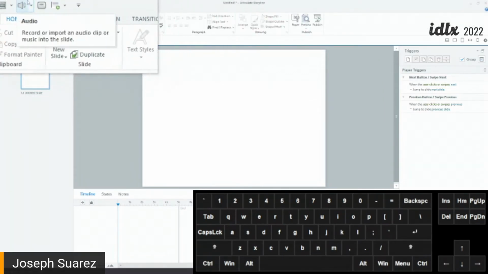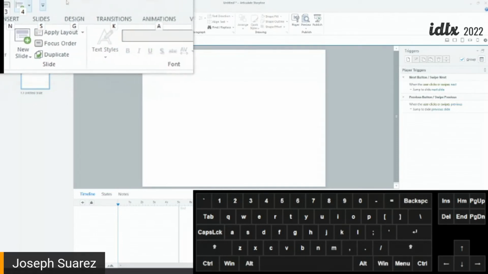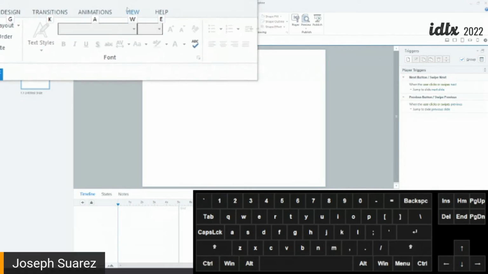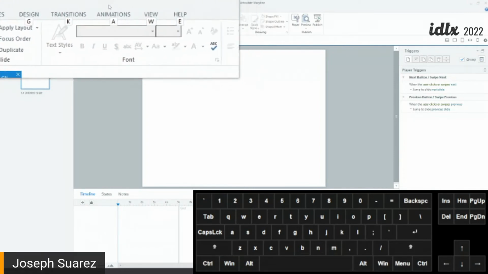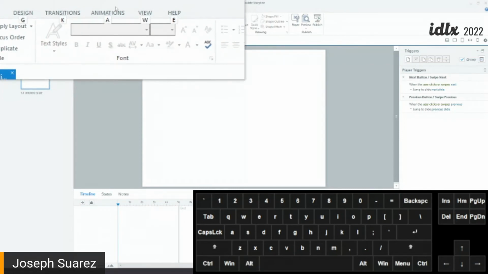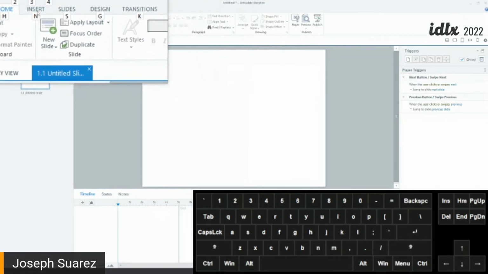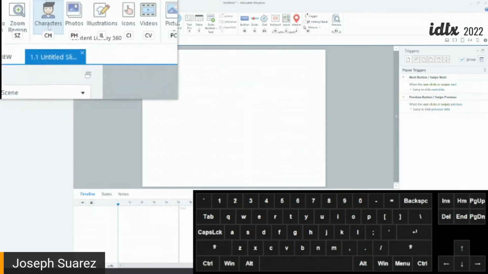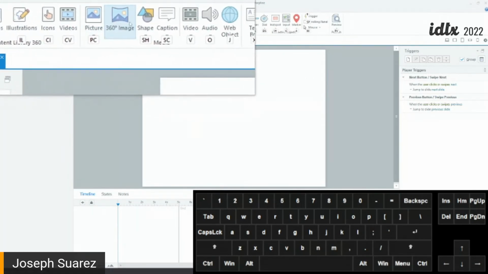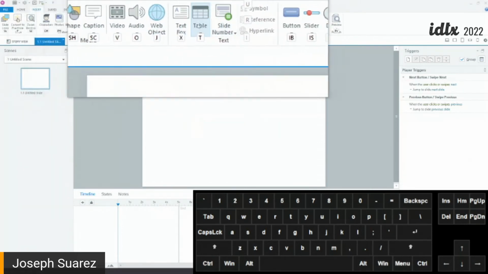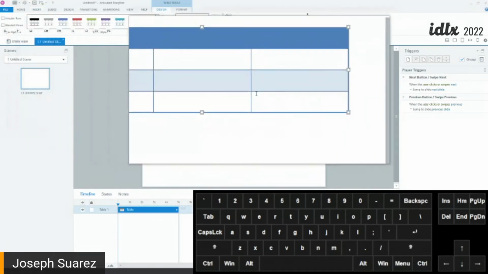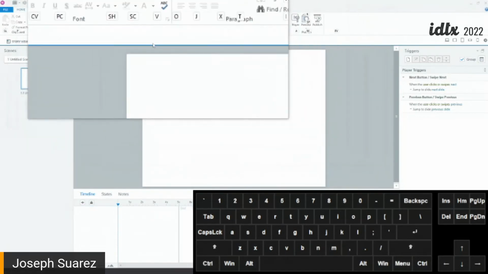And if you just hit the Alt key, it actually shows what each of these shortcuts is to get to these different tabs. And then I can hit Alt again to get rid of that. But while it's up, if I hit, what's a good one here? If I hit N to insert, as long as I didn't hit Alt again to get rid of those, it still keeps those and it tells me now what the keyboard shortcuts are to keep going with that. So if I wanted a table, I could hit T. It gives me the options for tables. So now I added a table. I don't want that. Control Z.